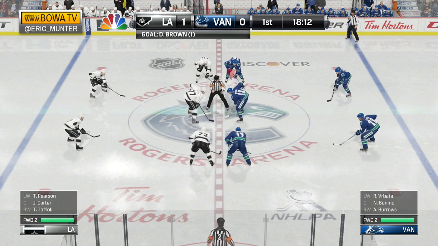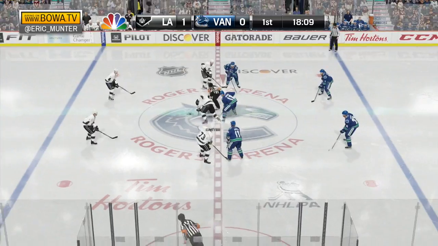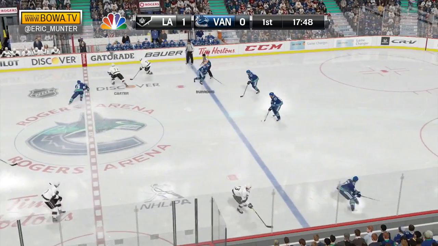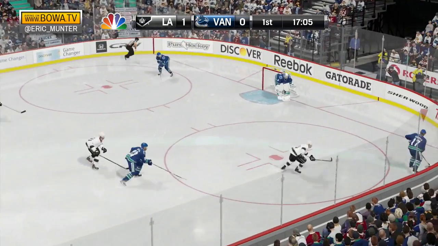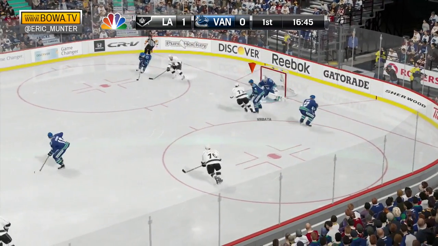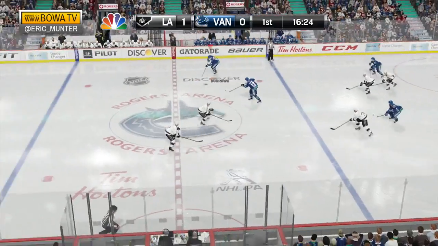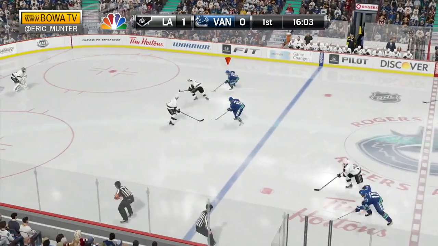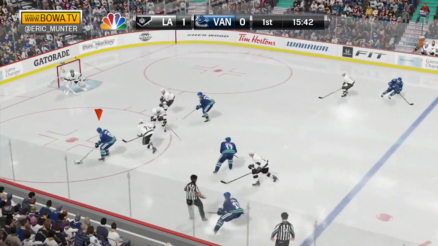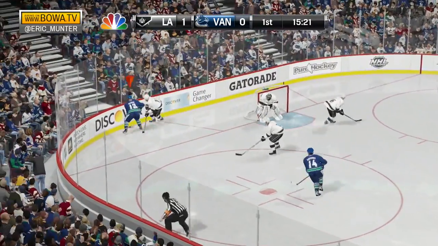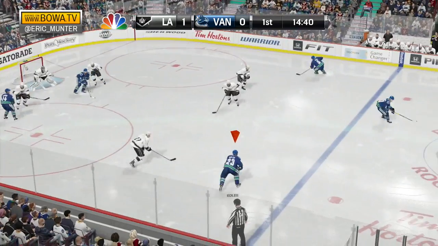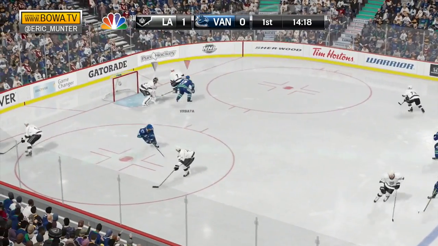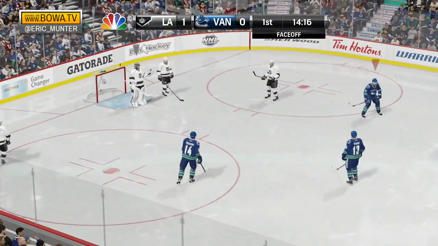So on the opening shift of the hockey game, Dustin Brown gets the opening goal from Anze Kopitar. And the Kings come to Vancouver and put the hometown team down early. Versteeg nearly turned it over in front of his goalie Eddie Lack, but it's finally worked ahead to Alex Burrows. Burrows to Nick Bonino. Bonino shoots, saved by Jonathan Quick. Taken by the Vancouver Canucks in the offensive zone. Fed to the point. Edler launches one. Jonathan Quick loves that.